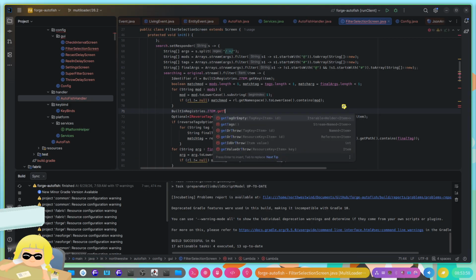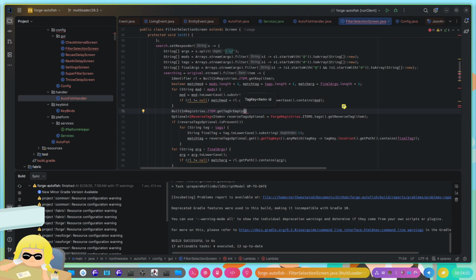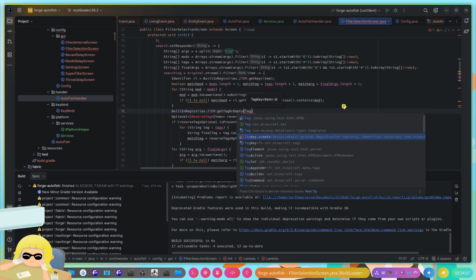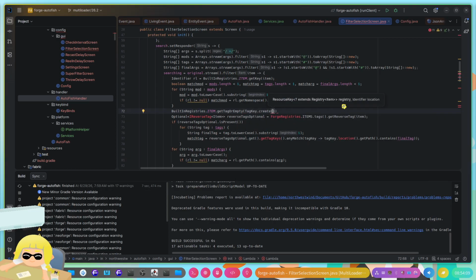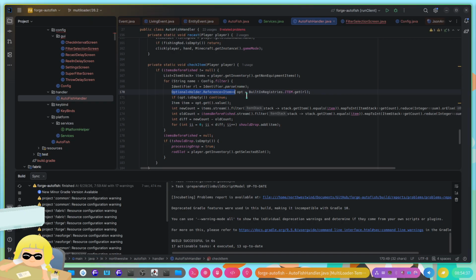Why do I get tags of an item? Get tag. Tag key of item. Tag key create. That's not the button. Oh god. Tag keys. Where's my stuff again? Why did I use this? Operating handler.